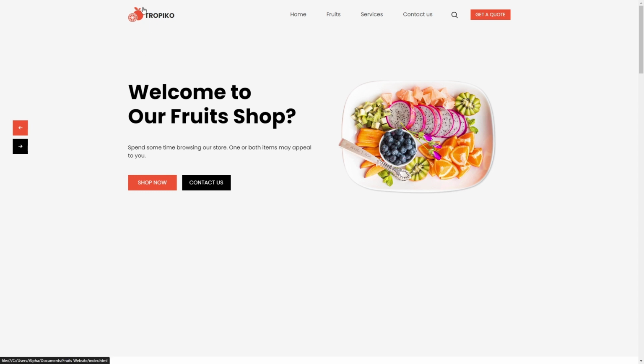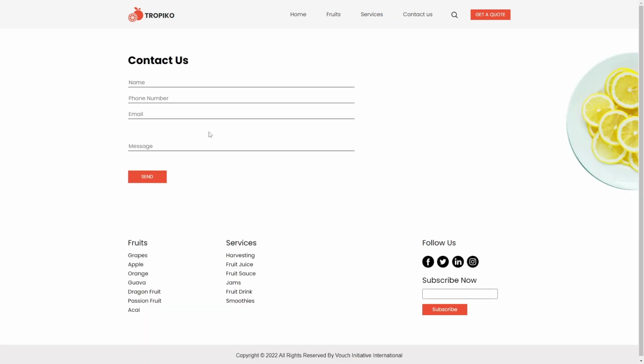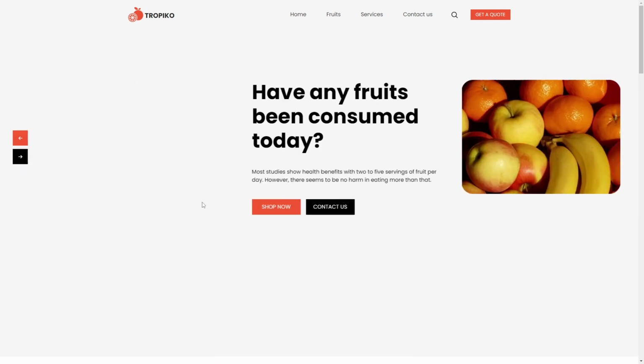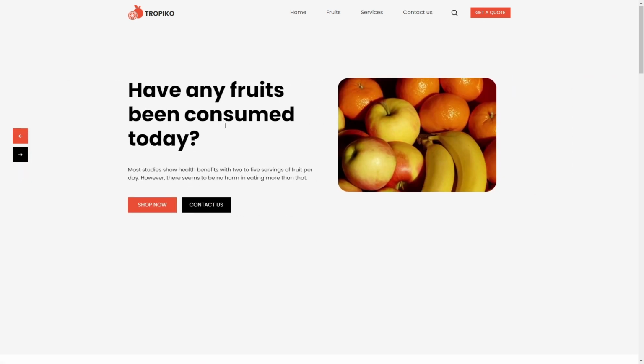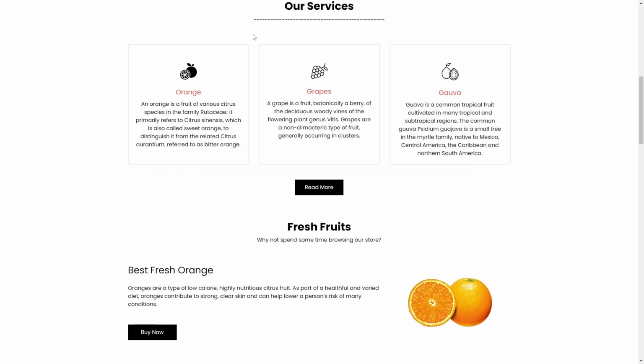This is also linked to the home page. So if I go to contact us and I click on that, it should take me back to our home page because that's the logo. It's an image that acts like a hyperlink. Same with buttons and text. So let's come to services.